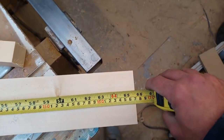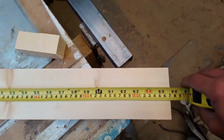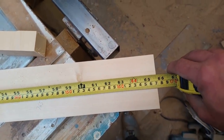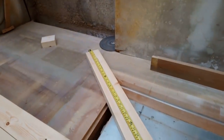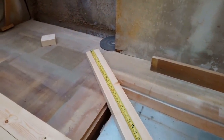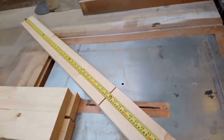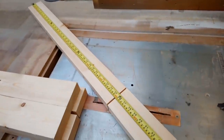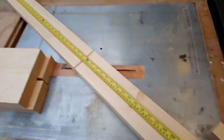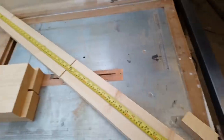So 1675 I've got. So I'll just put the two heads together. 1675, 8mm off there. Small gap there. And it's off a little bit there. I think that'll be alright. Like I say, I can rip a piece off the door, off the side of the doors if I need to. I am tempted to make this little slave door a little bit smaller though.